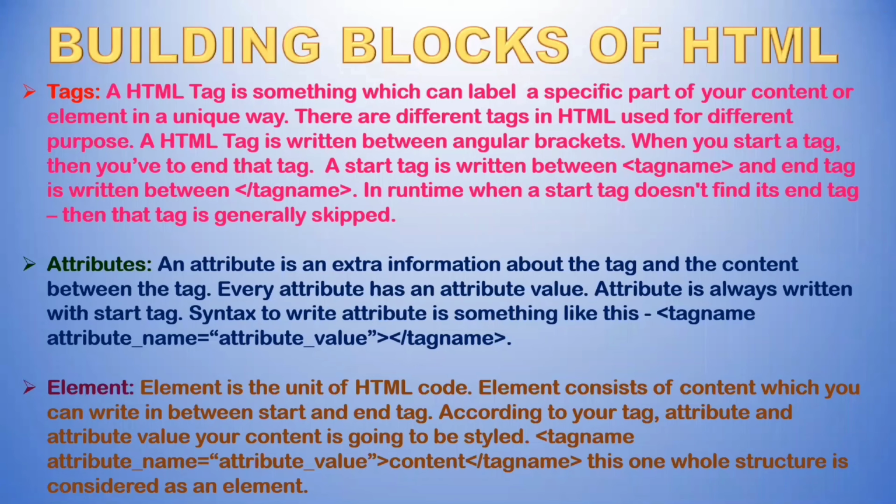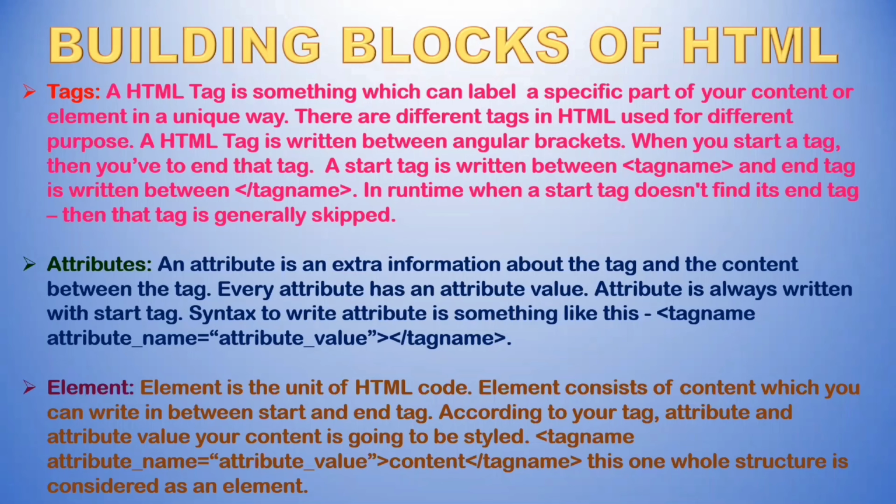So it is the important part of HTML, and you have to understand it properly. Otherwise, you can face some difficulties when you are going for coding. So I think you can understand it properly because it's an easy part. So there are basic three building blocks of HTML. The first is tags. Now, what is a tag?